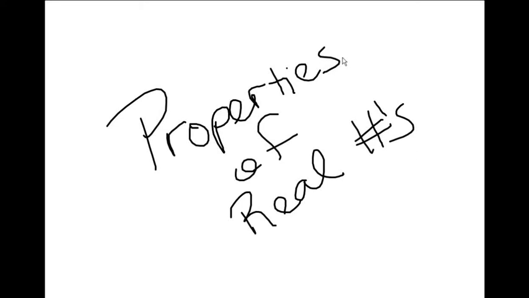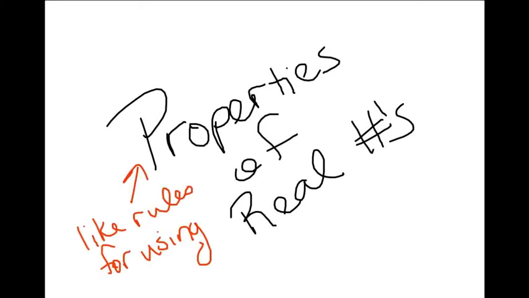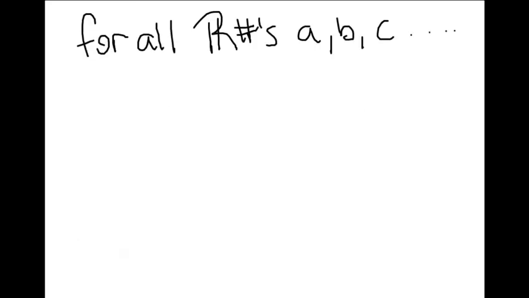So today we're going to talk about the properties of real numbers. Now, properties are kind of like rules for using real numbers. So these are rules, properties that we know are true when we use real numbers. So we start with our properties by saying, for all real numbers, a, b, and c.